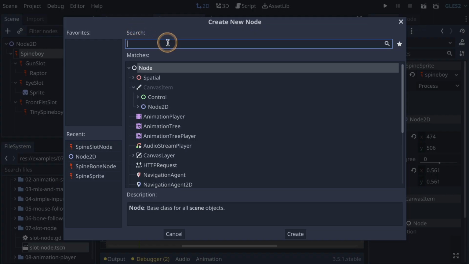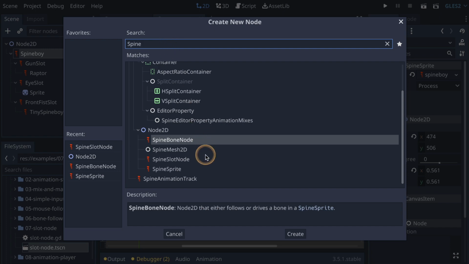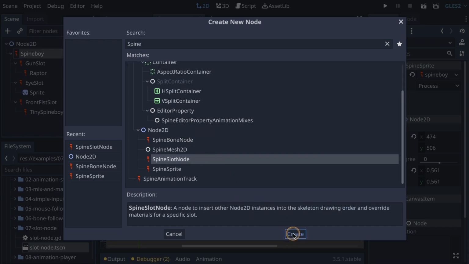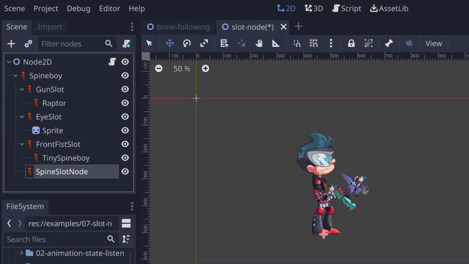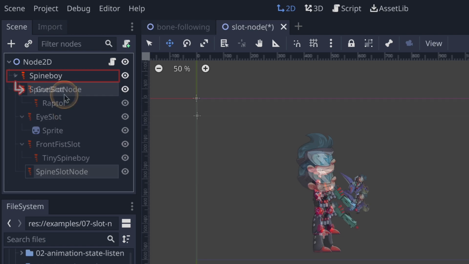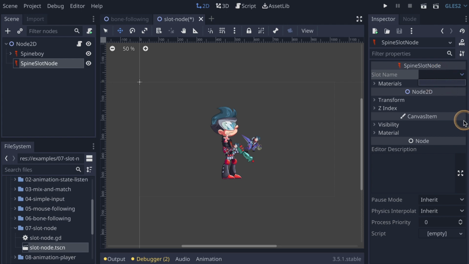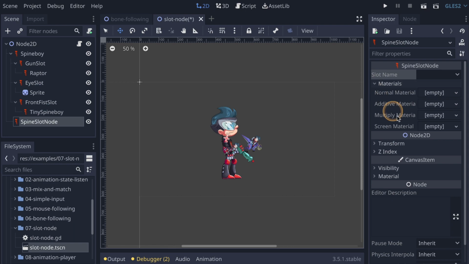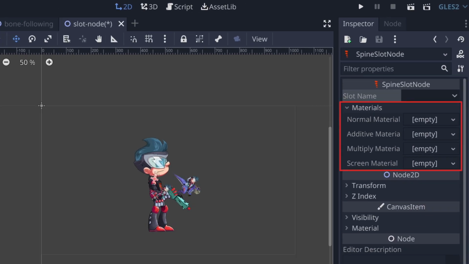Select Add Child Node, then select Spine Slot Node from the list of available node types. Like Spine Bone Node, Spine Slot Node must always be a direct child of a SpineSprite, otherwise it will be unable to locate the slot it is assigned to. You can also use Spine Slot Node to override the materials of a particular slot. We'll look at this later.